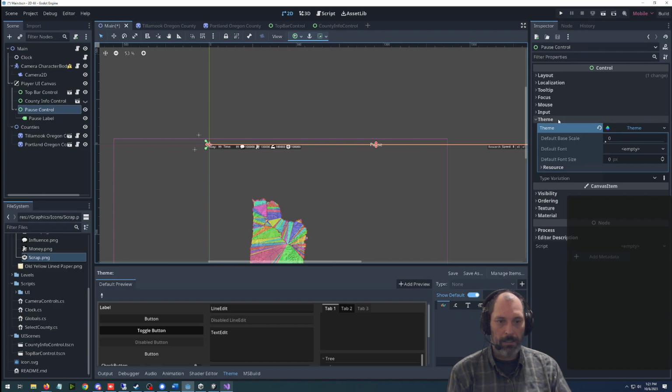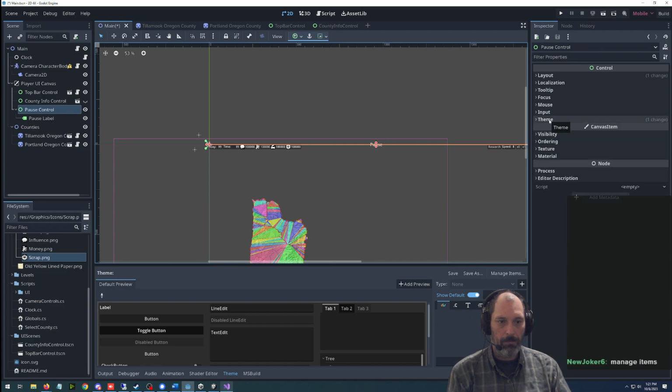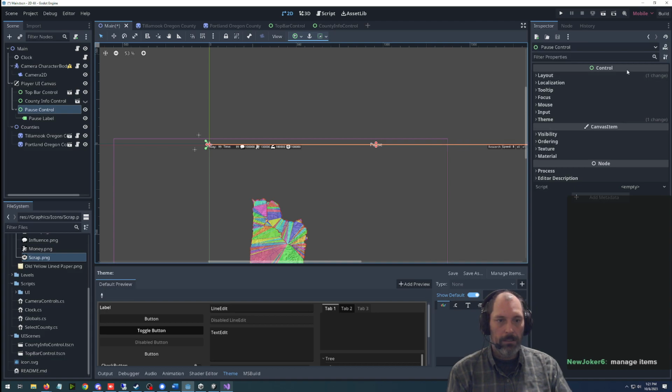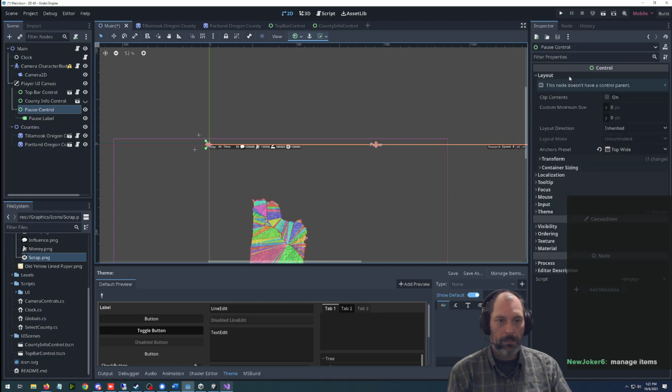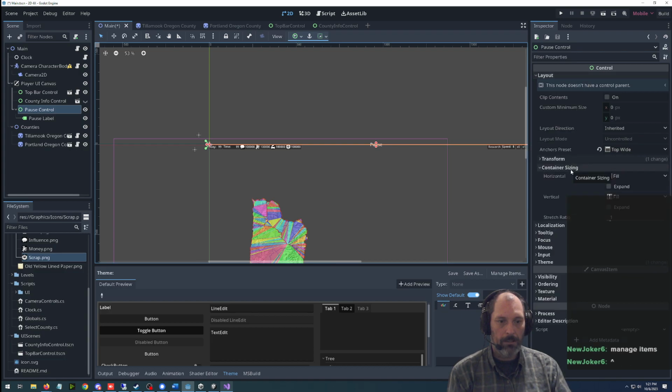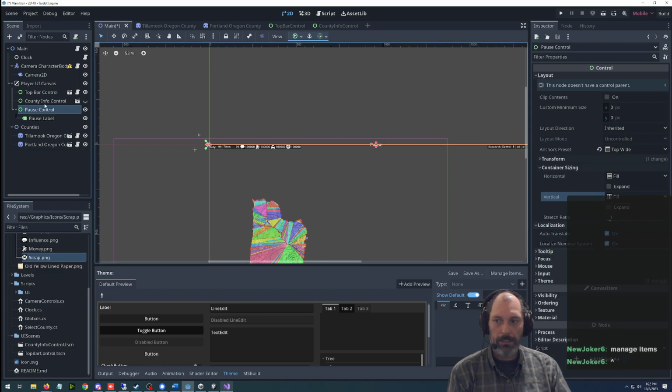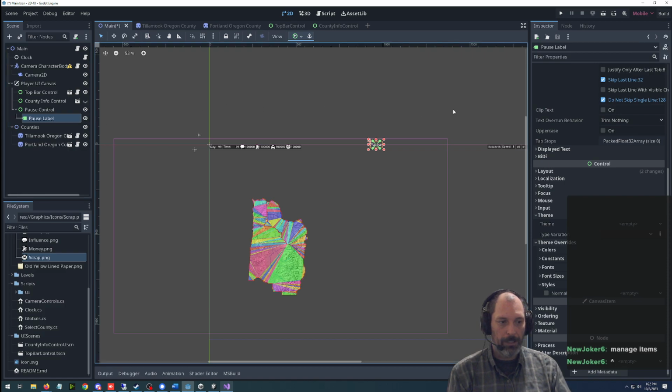This is the part where I get frustrated with the UI part of Godot. It feels like it should be simple. You should just be able to type in a number somewhere to bump it down. I was just curious what this would do. Would that bring that up? No, it doesn't. Manage items. Is that a thing somewhere that I should be?